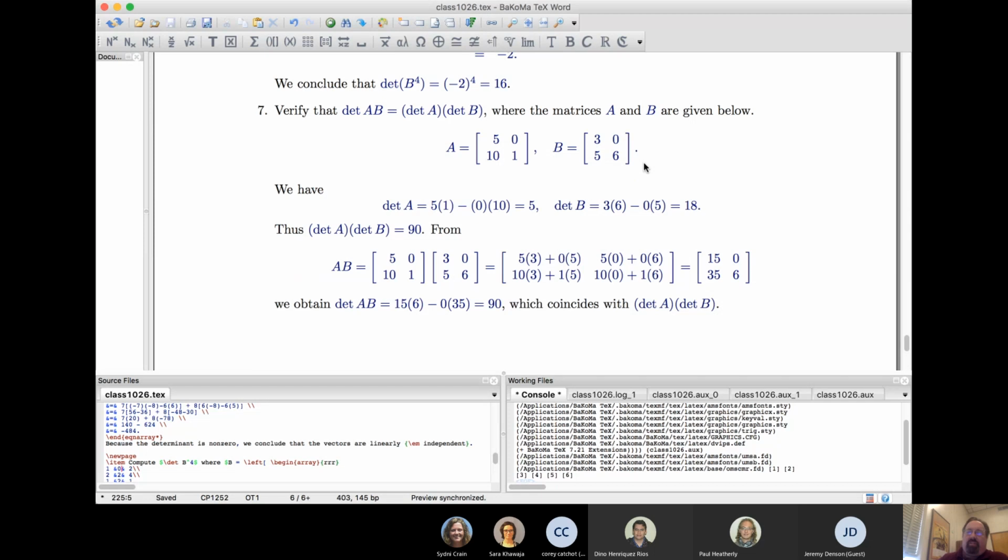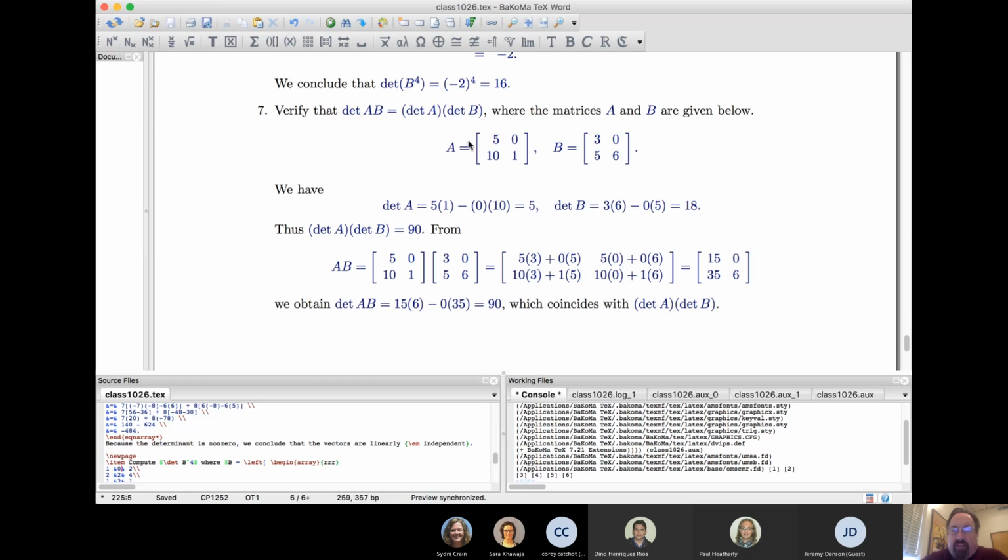All right. One of the properties I gave was the determinant of a product is equal to the product of determinants. So here we have A and B given here. All you're doing in this problem is demonstrating that by computing the determinants of A and B individually, using a 2x2 determinant formula for both, and then multiplying those and making sure that agrees with what you would get by actually going to the trouble of computing AB through matrix multiplication, and then taking the determinant of the result.